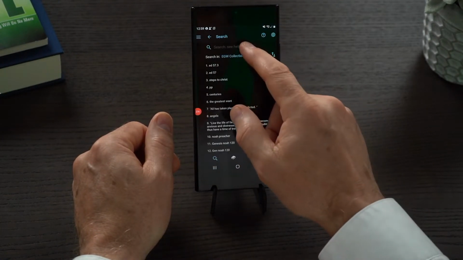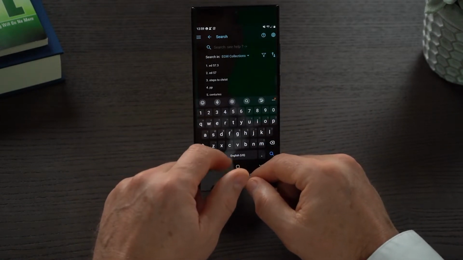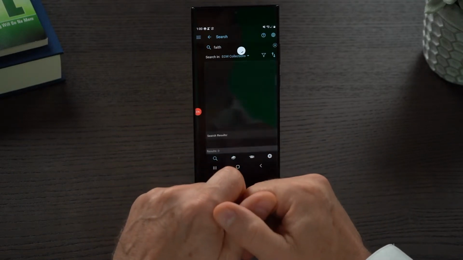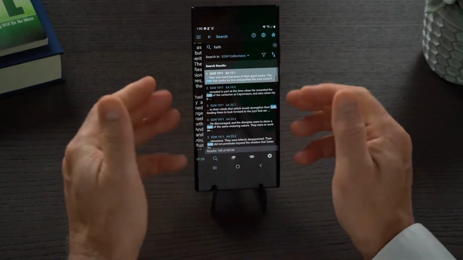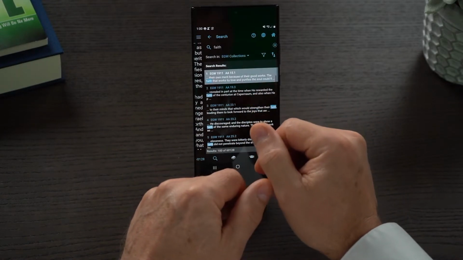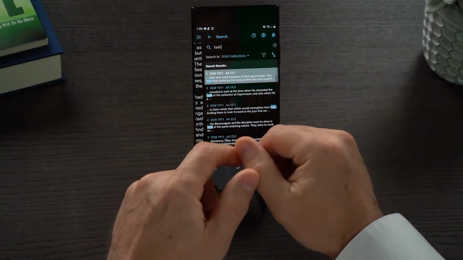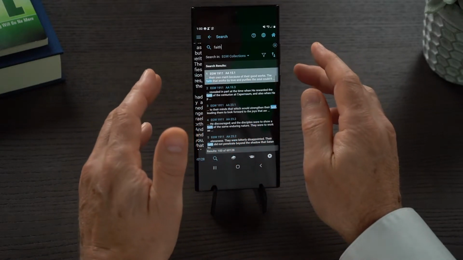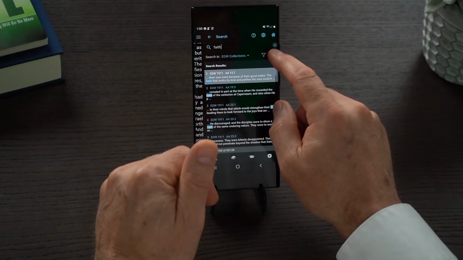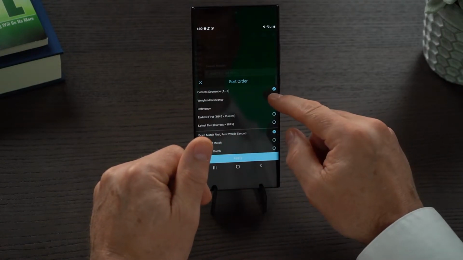Now, when I come in here and I do a search, let's say for a word, so say I'm searching for faith, and when it loads, it's going to load in chronological order through the tree. But you say, I want it to be more like Google. I want it to give a relevancy-based quote. Well, we have that as well. So see the little up and down arrows here, the little filter? You tap there, and I can choose weighted relevancy.